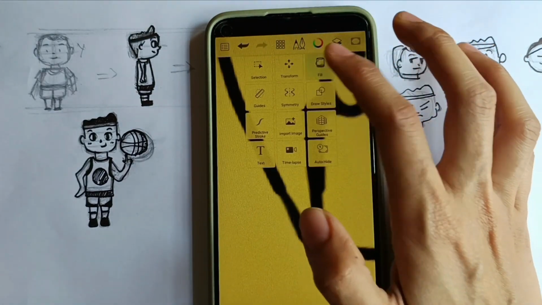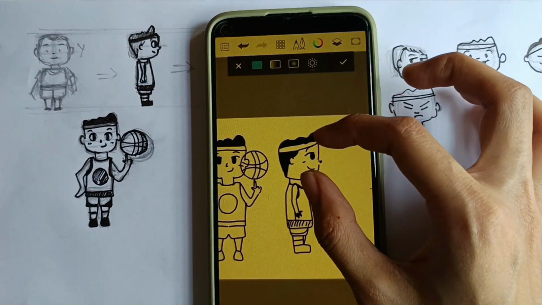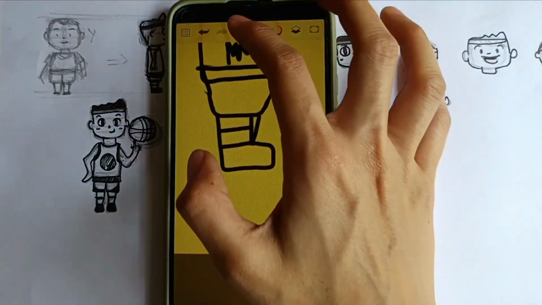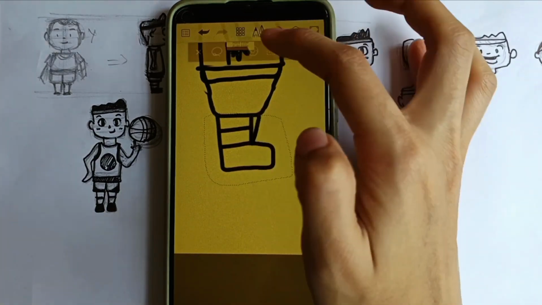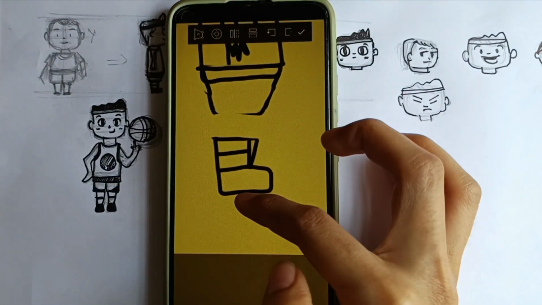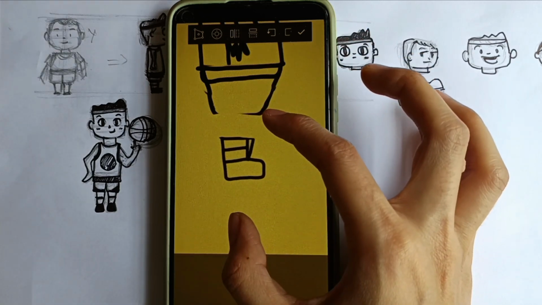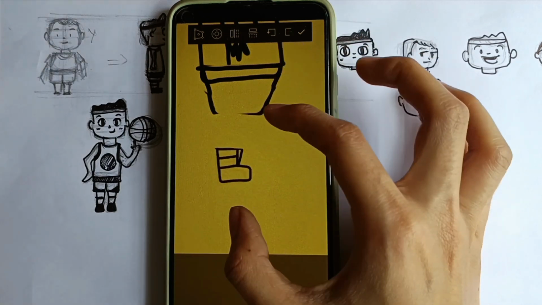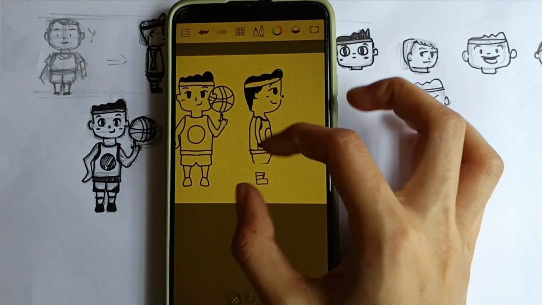So moving on to the transform tool, you can use it to scale the objects as well. So I'll be scaling down his shoes because I think there is a mismatch in his height from the first sketch, and the second sketch has the height mismatch. So I'll be rescaling his feet and the shoes.